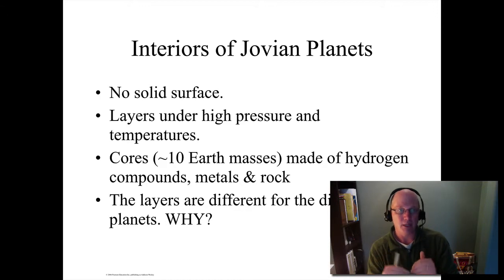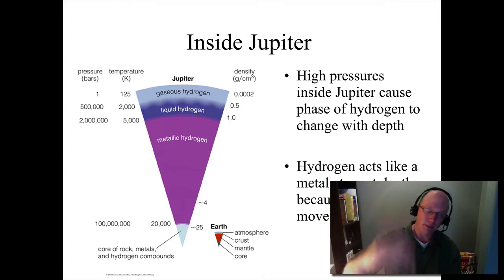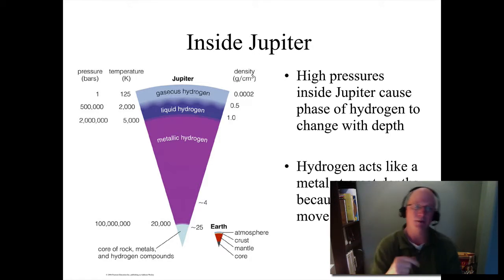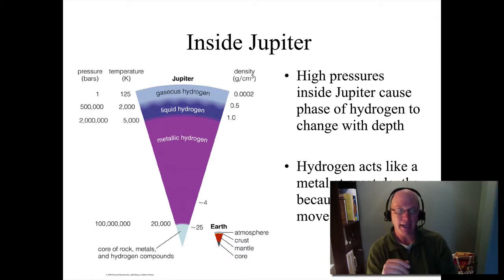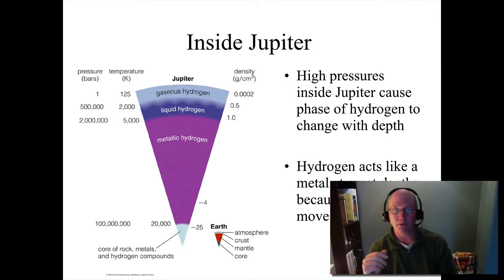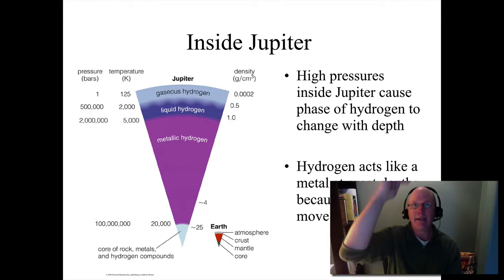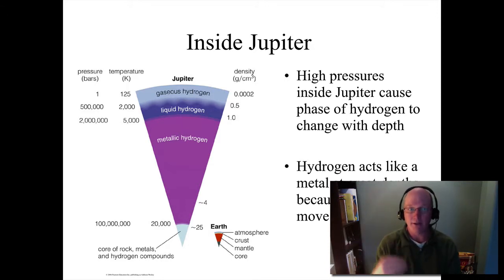There are different layers on different planets, and we're going to talk about why we see these different layers on different planets. But first, let's look at Jupiter. Jupiter has, again, mostly hydrogen, 75% by mass. So we'll look at that in terms of the state of the hydrogen gas. As you drop down in altitude, you go up in pressure, and you pass through the gaseous hydrogen. We think of this as a typical type of atmosphere. You will transition smoothly into liquid hydrogen as the pressures increase. It won't be like an ocean where you fall out of the sky and splash into the ocean. It'll just be getting denser and denser until you are now predominantly liquid hydrogen. And then if you keep going down, another transition occurs at higher densities where it turns into metallic hydrogen.